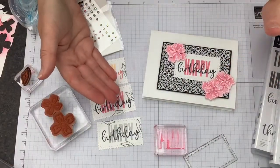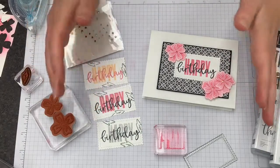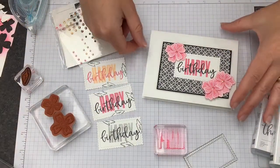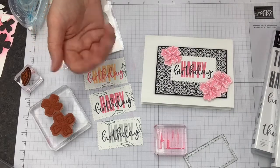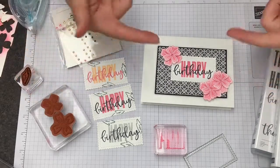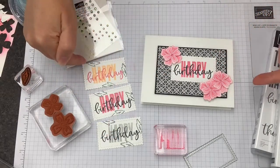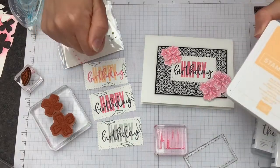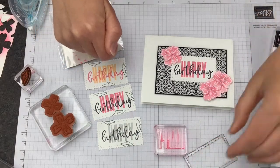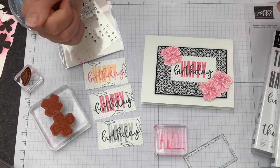A lot of times when I'm designing cards, I'll kind of work through a process to figure out exactly what I want to happen and kind of try out different combinations to see what I think. So do you guys agree? Is this the greeting that you would have picked? Would you like one of these other ones, the grayscale or the one with a pale papaya? I do love a good pale papaya color item, so I really wanted that to work, but I really think the pink is the best choice.